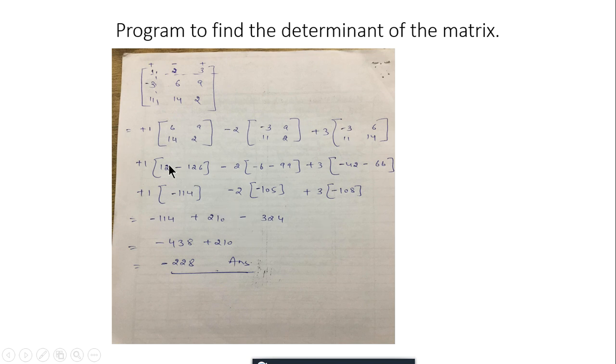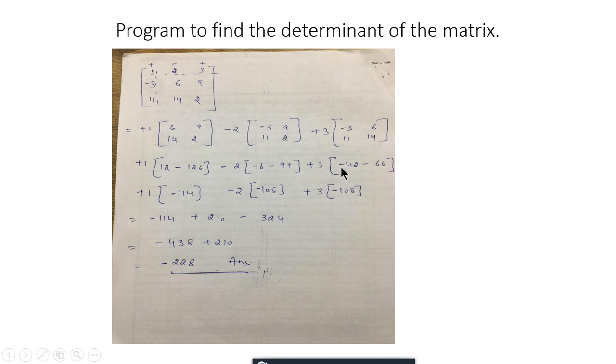Okay, how is this performed? We have picked the first element 1 and put a plus sign here. Then remove this column and this row, and the remaining matrix is picked. We continue the same with the next element, that is 2, put a minus sign there and again remove these elements. Then these elements are multiplied like this one, 6 multiplied by 2, 12 minus 14 multiplied by 9, 126. Then so on, minus 3 multiplied by 2, 6, minus 11 multiplied by 9, 99, and so on.